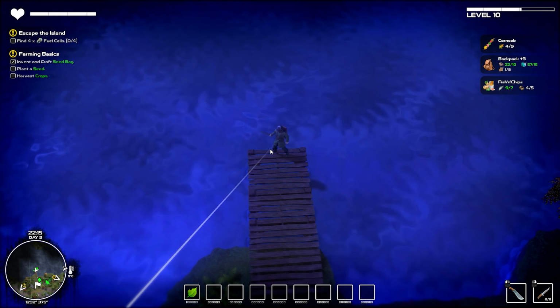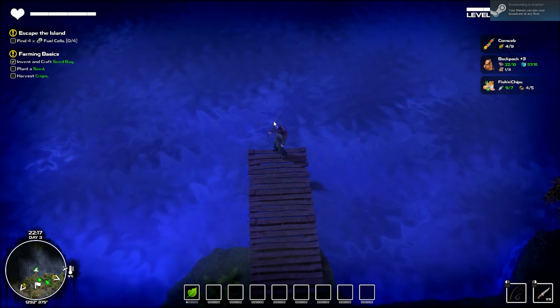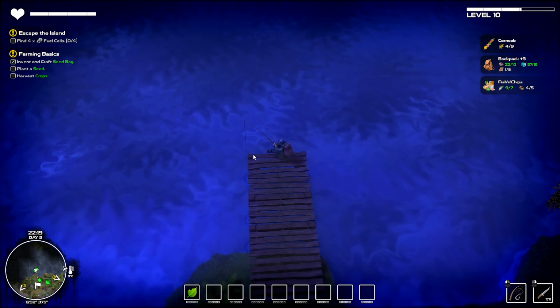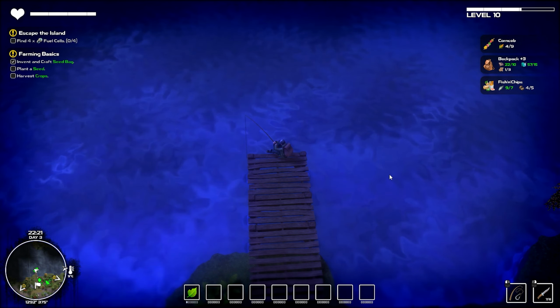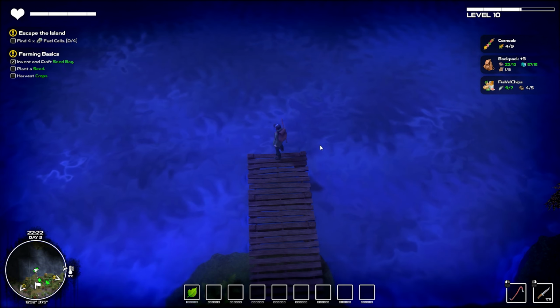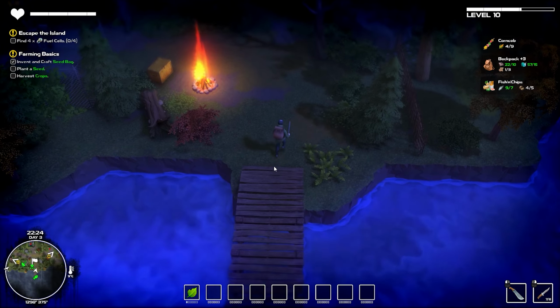I don't know how to cancel this. Nope, I don't think I can cancel that. Okay, so yeah, we can fish. We just sit here and he fishes. I haven't got close to collecting any... Okay, nothing. I should find a new fishing spot. Okay, cool, that's fine. Yeah, I haven't got close to getting any of the fuel cells.